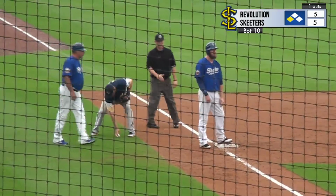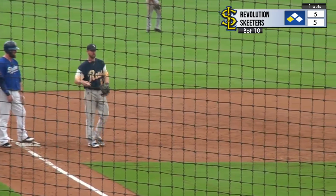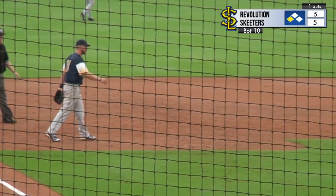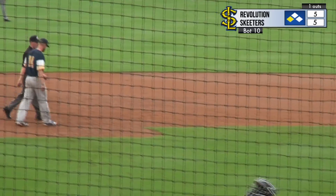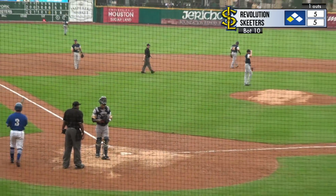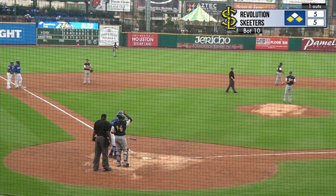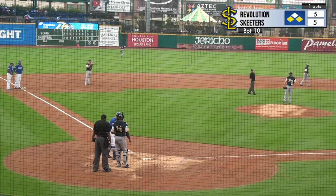Unfortunately, Wilkins had to stay at third because the ball was hit right there. Well, hit or an error. Runners on the corners with only one away, and now Cordero has a chance for his second sac fly of the game and to drive in the winning run. And they're going to score that one an E. Are they scoring that an error?